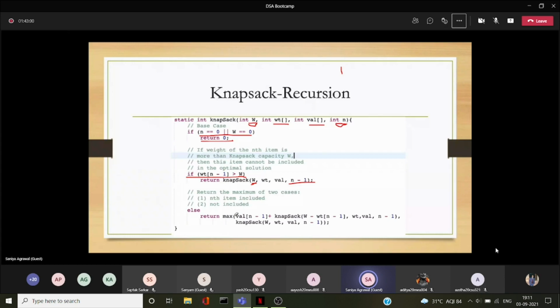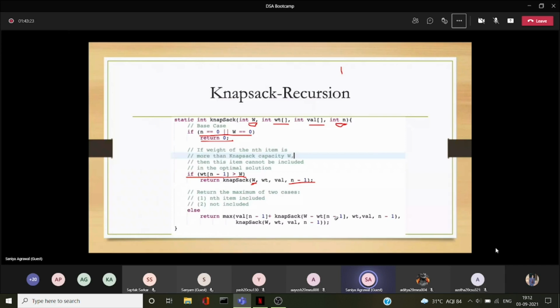So our value will be value of n minus 1 plus the number of ways to put the items into the bag, where my weight is reduced to w minus weight of n minus 1, because in our bag, which had capacity w, I have already put some weight, wt of n minus 1.